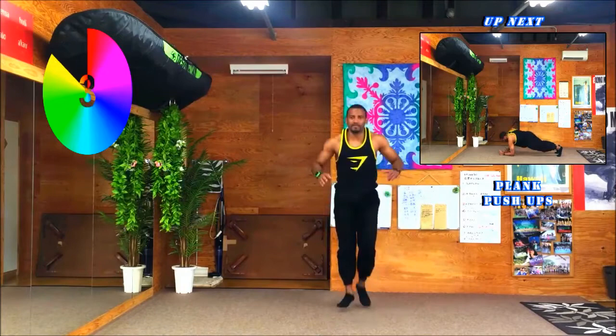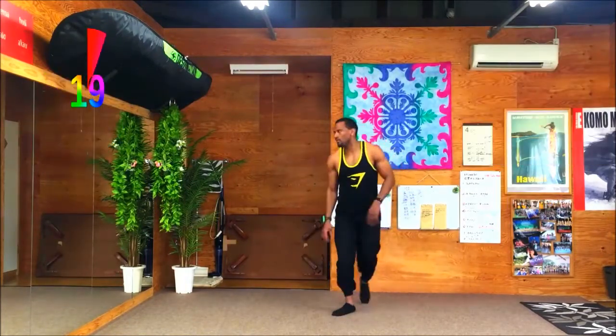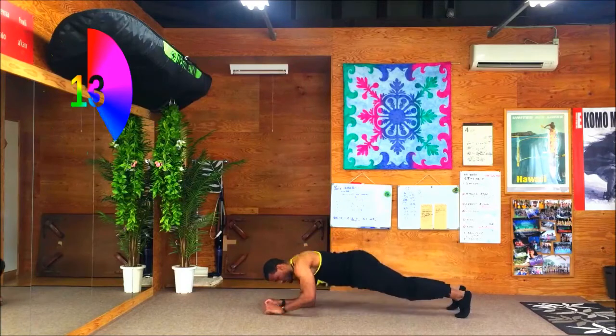Okay, knees bent. Feet in your glutes, your quads. Awesome lower body workout, guys. All right, fall to the floor and plank push-ups. That's it.